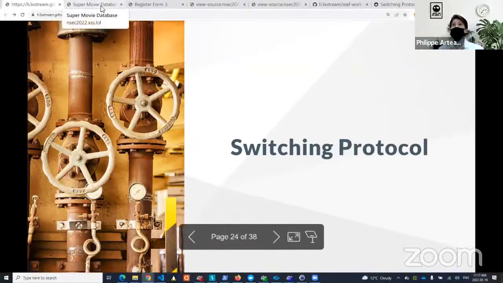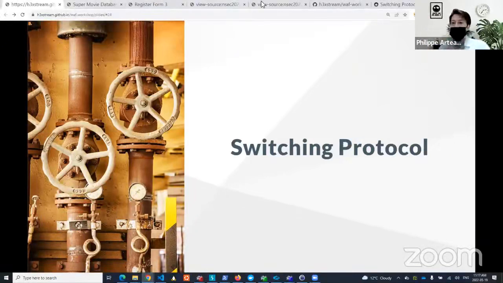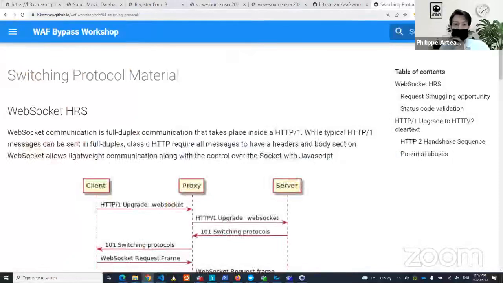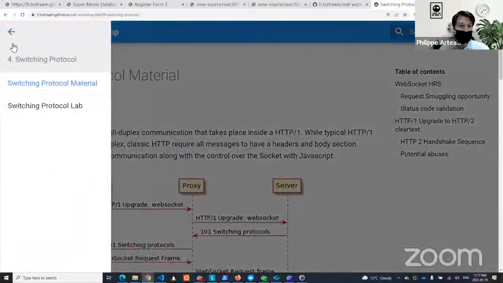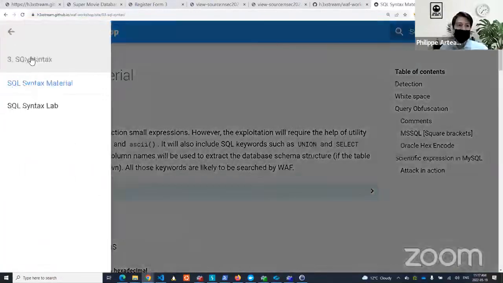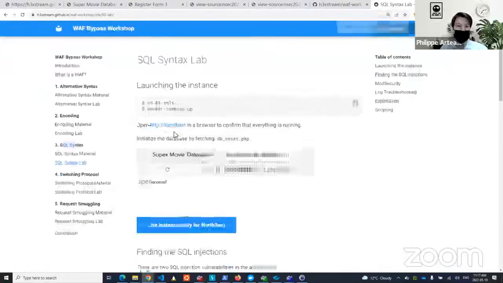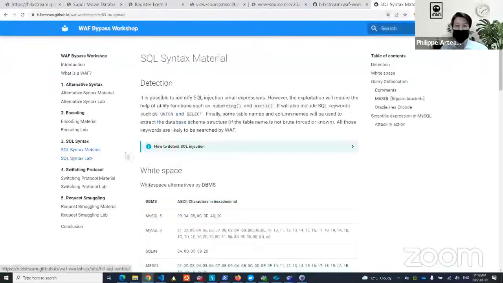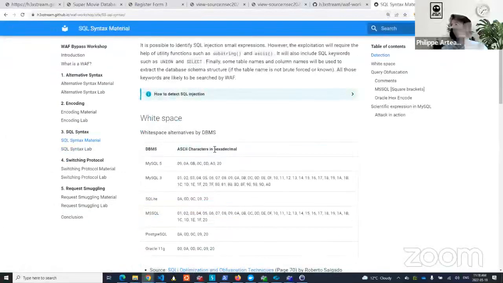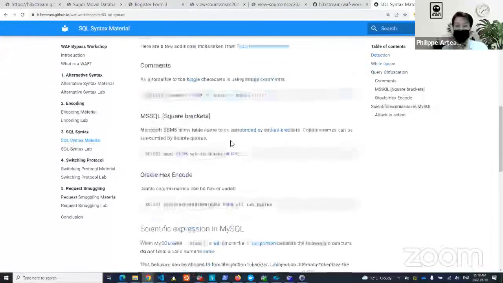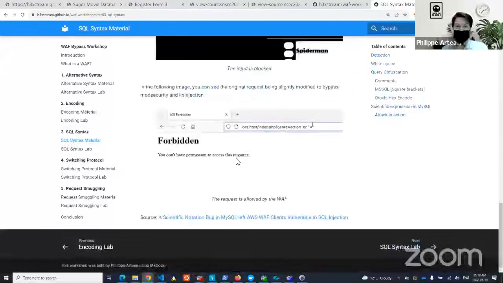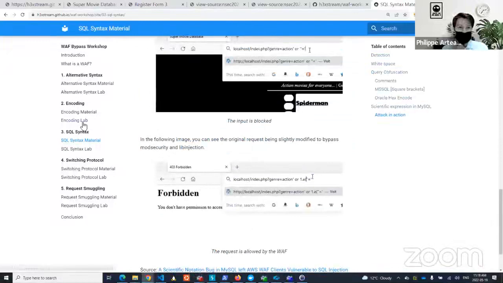Okay, so I'm going to continue to the next section, and I have some bonus information for the SQL segment. The labs include all instructions for the exercise, but if you look at the material section, you'll see that it's the content that I mostly presented through the slides. And at the end, is it here?